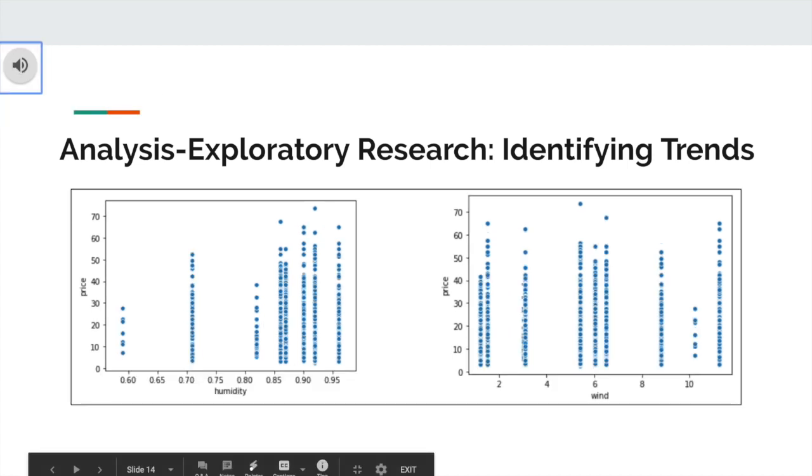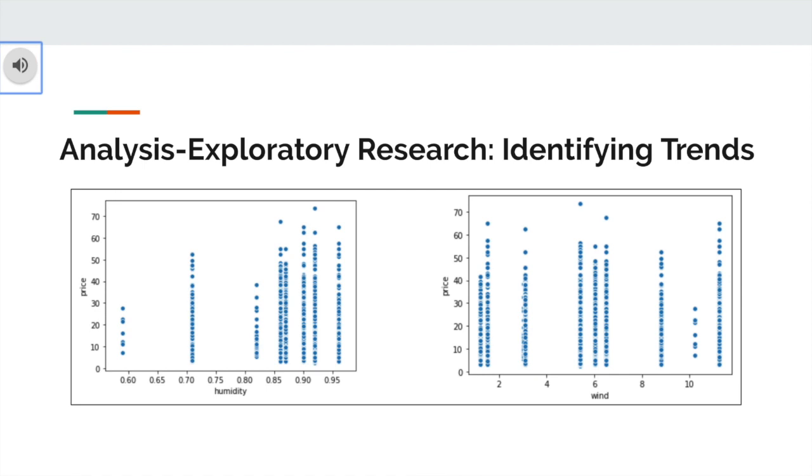Finally, we looked at humidity and wind, and with humidity, we actually did notice a trend in that the less humid it was, the less the price of the Uber or Lyft was. We found this interesting as this data was taken in November and December in Boston, where humidity isn't really a factor that's very noticed in our weather. Next, with wind, we, similarly to rain, noticed that there was no particular trend, as at all wind levels, there seemed to be a wide range of prices.